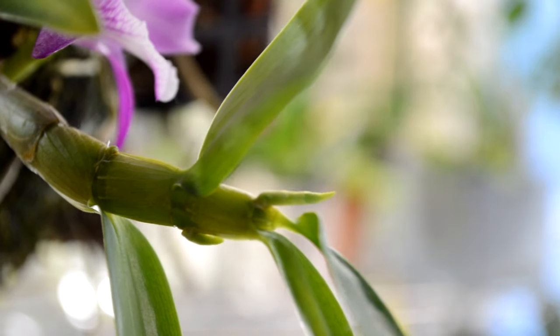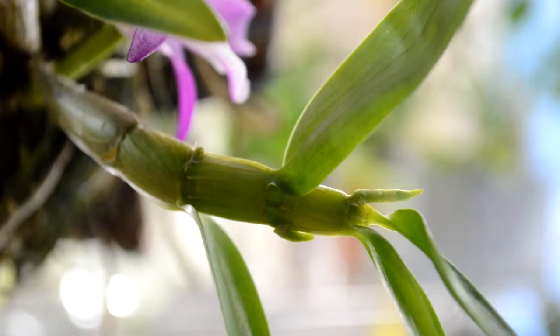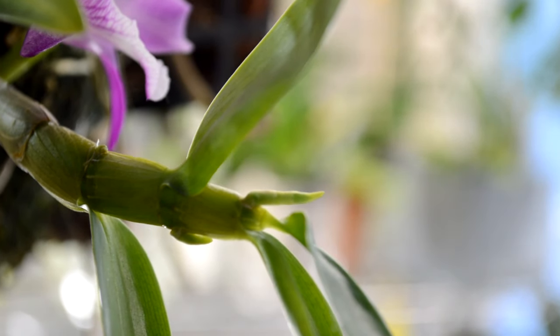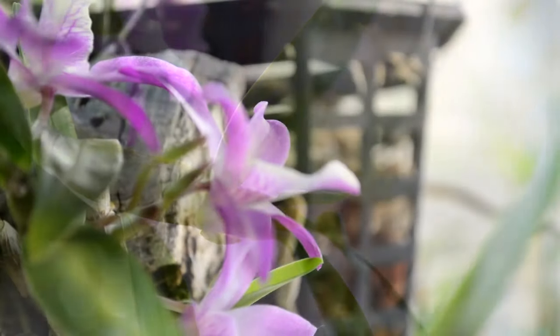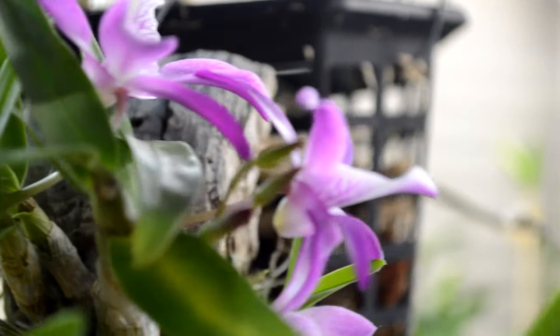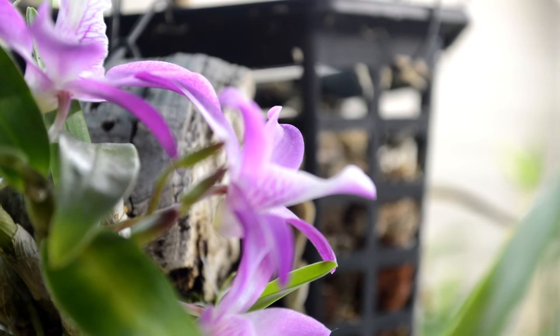Even though it is inside because it's terribly cold outside now — during the day it's supposed to warm up this week, but for the most part during the evening it's been in the 40s, but it's really doing great. Not sure if I mentioned it — it is the dendrobium raindams. The rest of the ones that are blooming are from the ones I just recently purchased from Carmela.